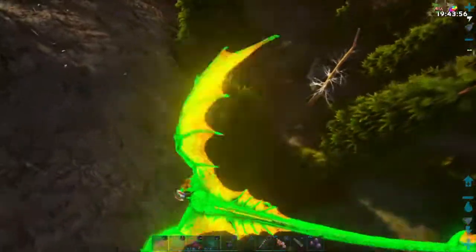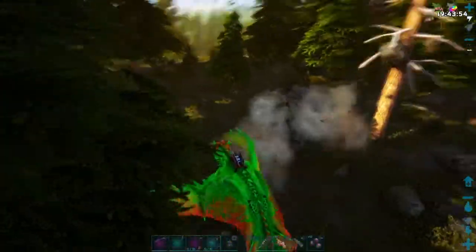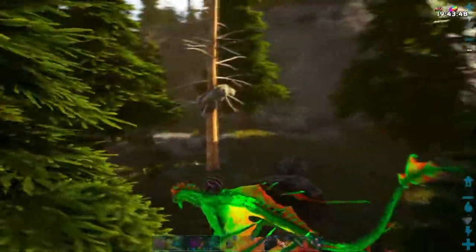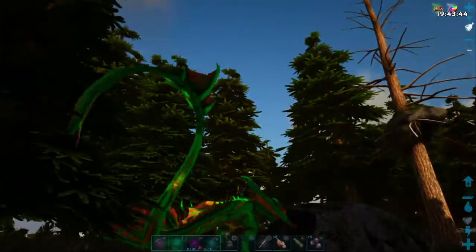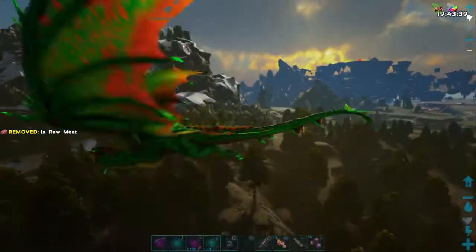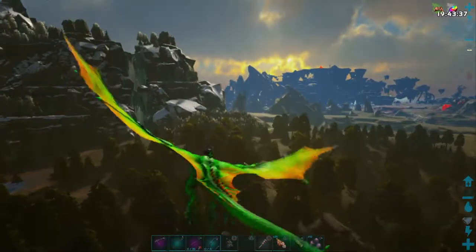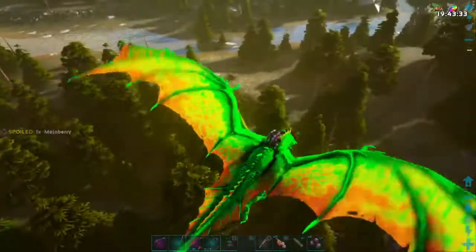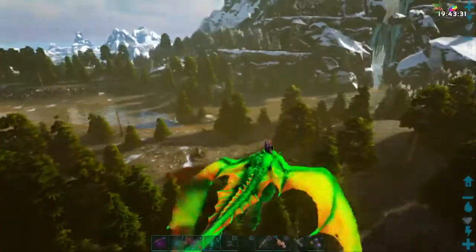What am I seeing right there? That is a weird looking tree with a rock stuck in it. Is that just not loaded in yet or something? What is up with that tree? I don't know, but let's see if we can separate this mess out up here and get that Yutyrannus down the hill, if it's still up here.